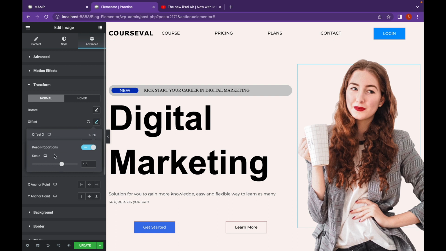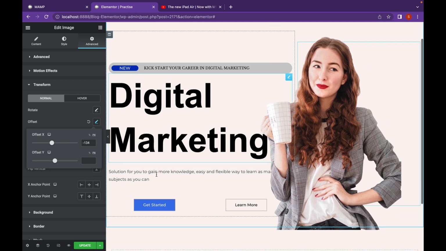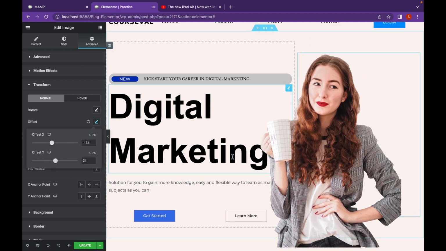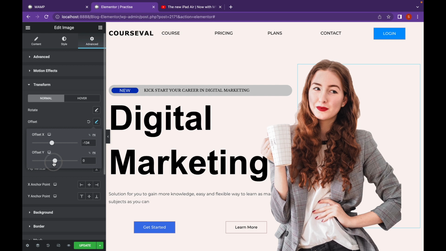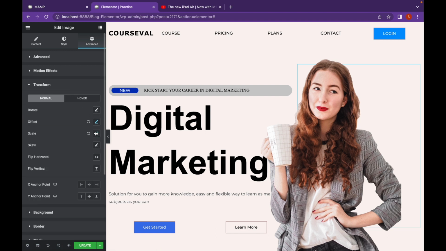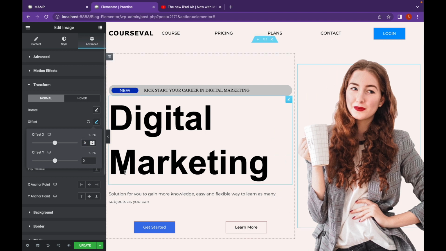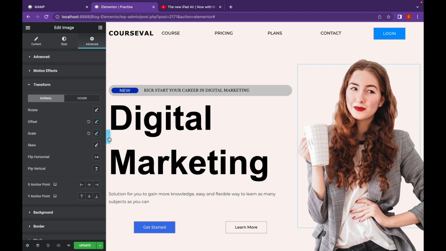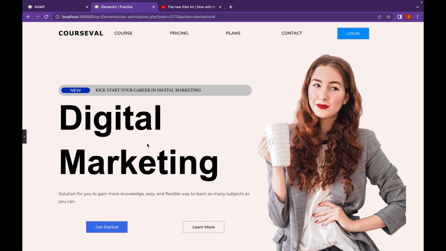And add some offset here. Now this looks good.